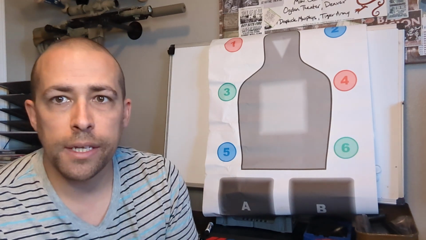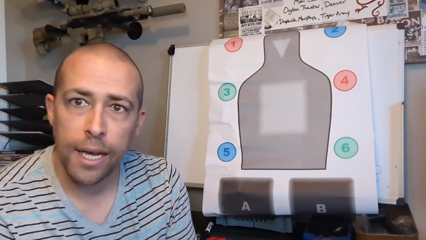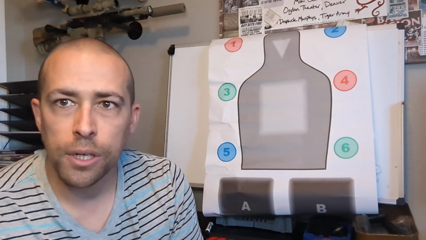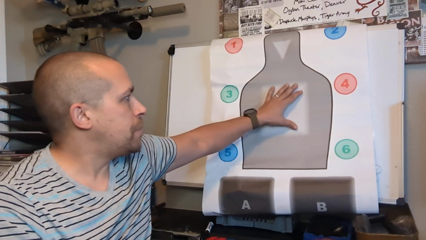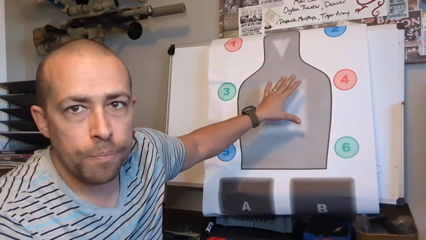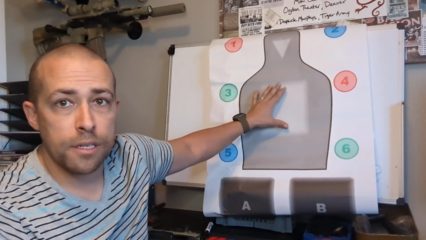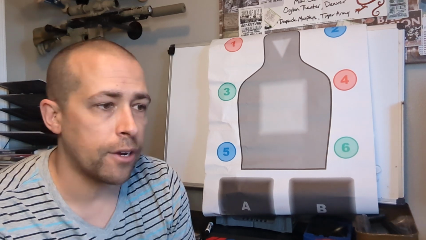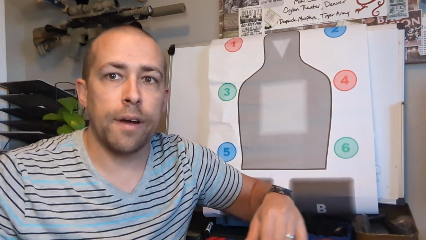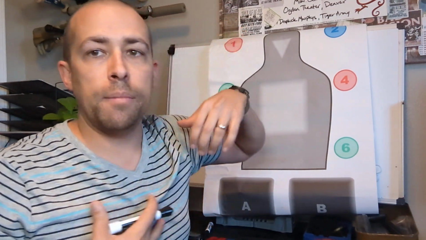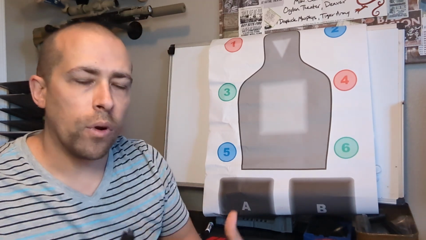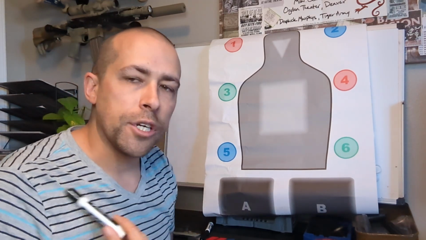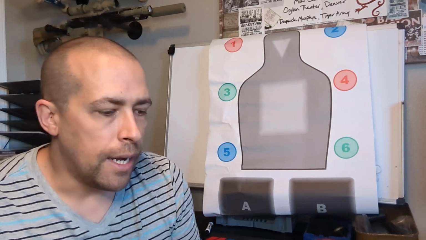Rifle bullets, generally speaking, tend to poke holes in the human body, not devastate or destroy structures or organs. All right, so in the name of being consistent and efficient, the primary target in most cases is going to be the high center chest of your attacker. Now, it doesn't always look like this, because if I'm coming at you and I raise my arm like this, the high center chest profile has just changed. I'm not facing you anymore. So it helps us if we better understand the high center chest as a 3D environment.